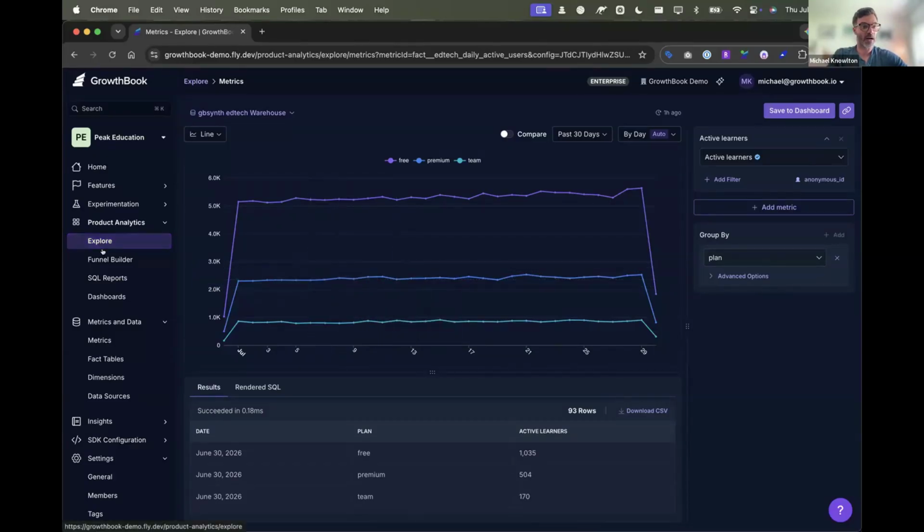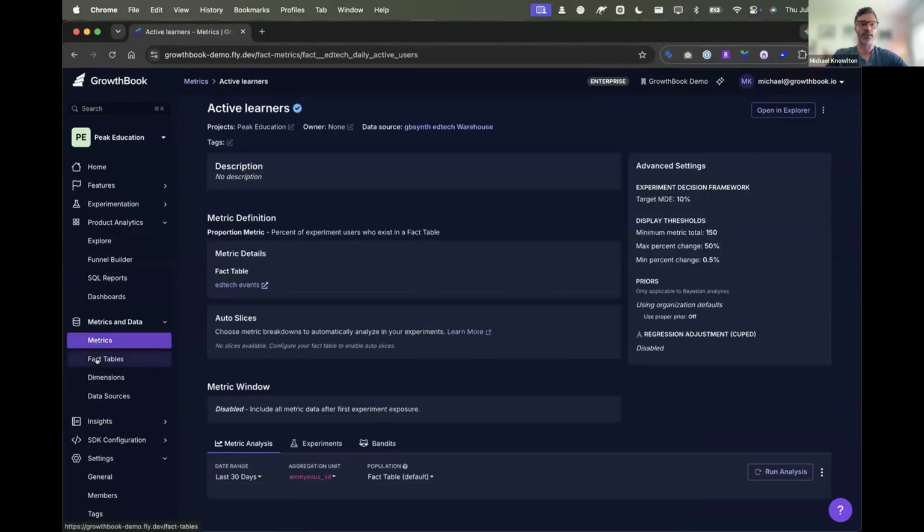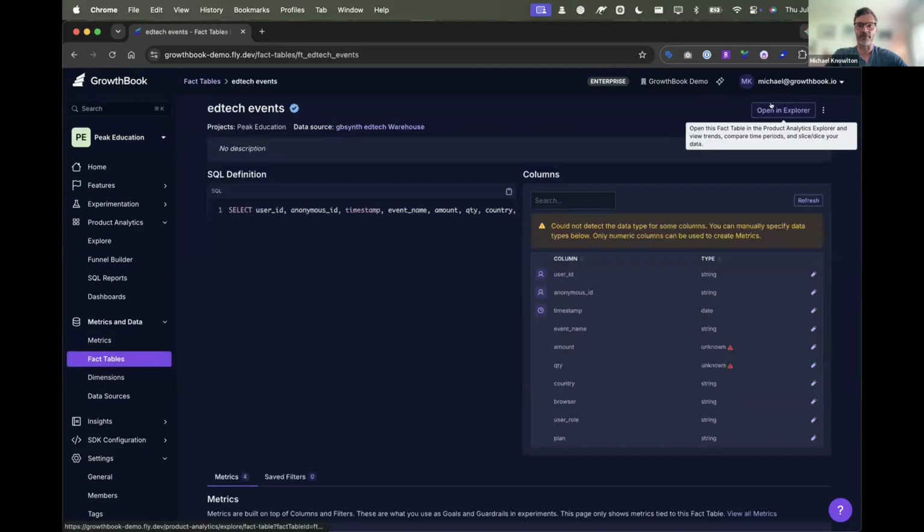So it's really powerful. You can do this from a metric page, you can open the Explorer from a fact table page. We have the same option, and even from a data source.